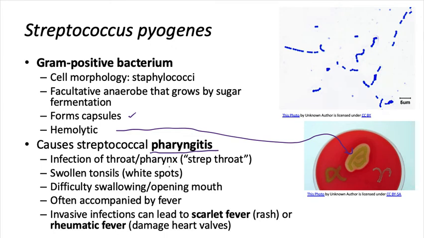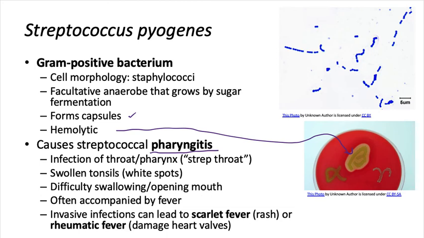There are many cases of pharyngitis that are caused by viruses, but if you have bacterial or streptococcal pharyngitis, you will see white spots on the tonsils. There will be a bacterial smell associated with the infection, and there's often a much higher fever and a very, very painful throat with difficult, painful swallowing.